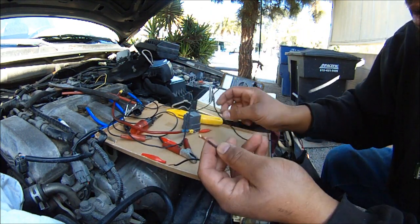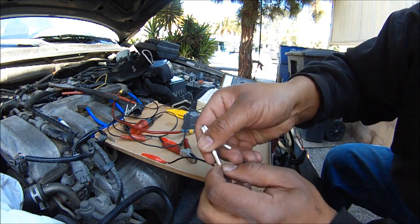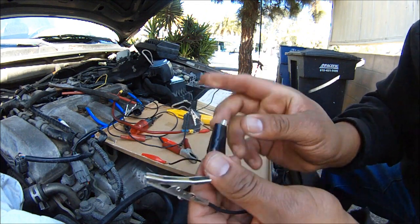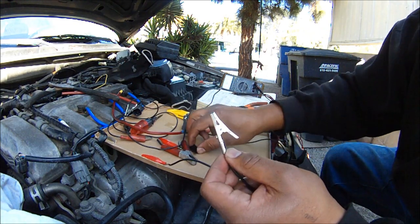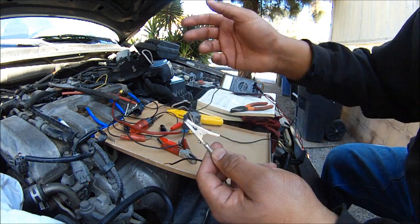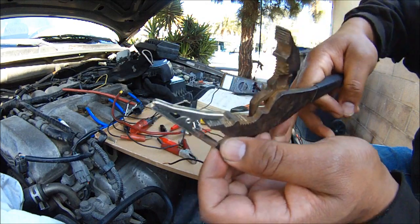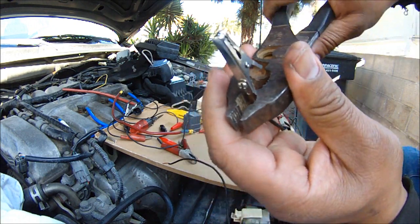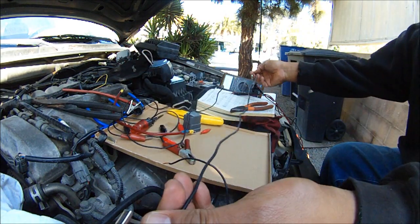Let's finish this one off — a bigger one here. Squeeze that in there like that, push it down. Of course I forgot to put the insulator, but I don't care about that. Crimp it — okay, that completes that wire. This is about two feet, maybe a little bit more — this is perfect for testing.